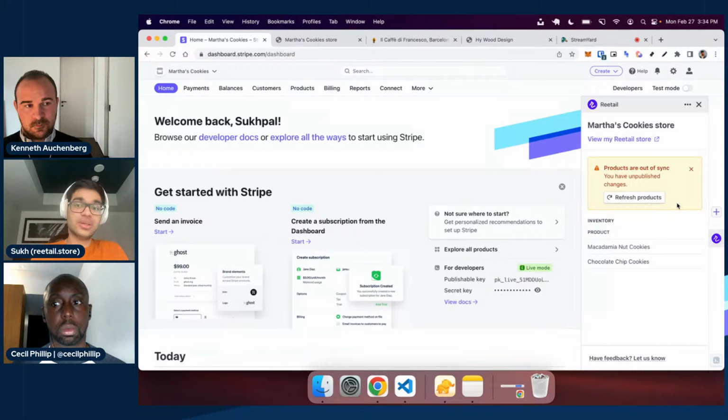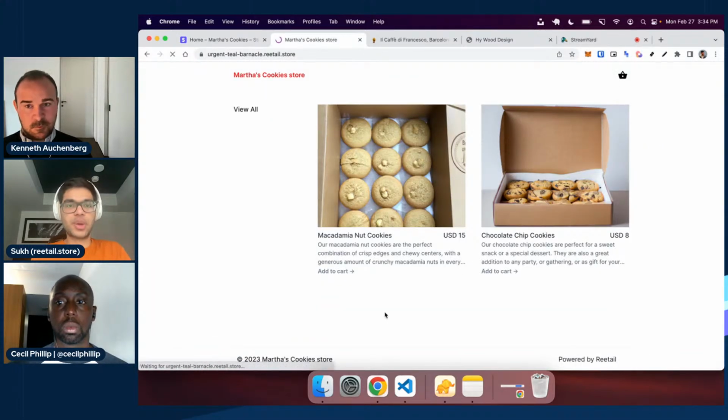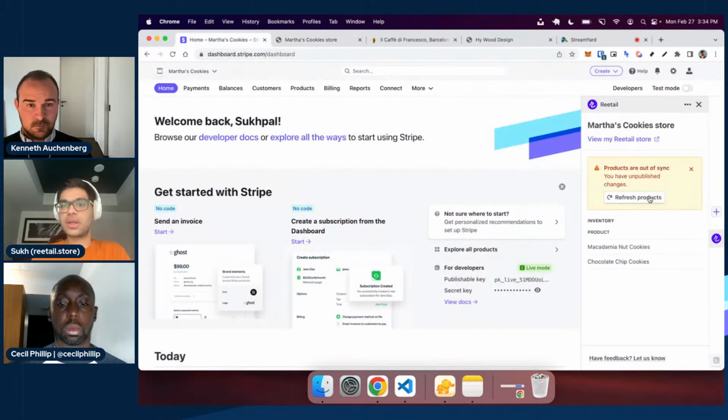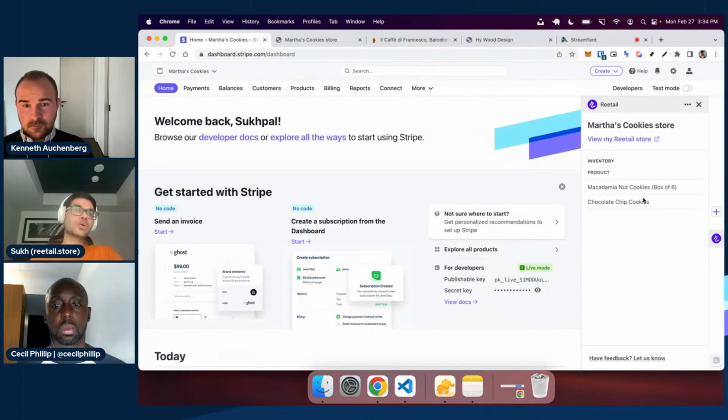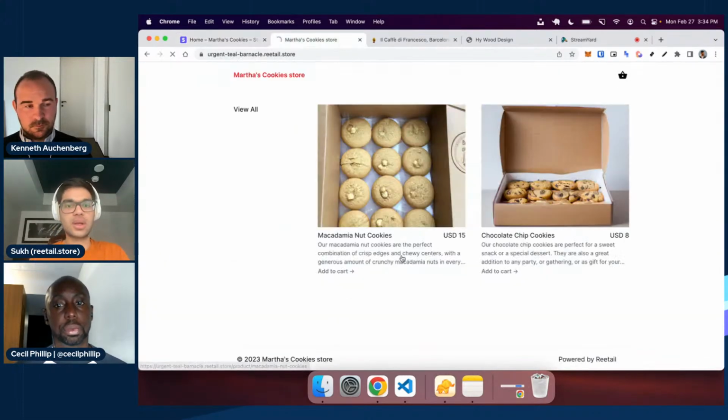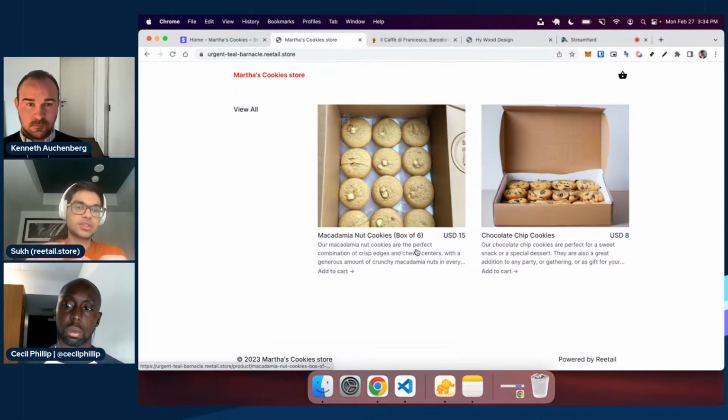And in this case, there is a change because if I just reload the page here, it's not going to show the box of 6. But if I go and then refresh products, what this will do is call the prices endpoint, grab all the product data, save it into a database, and then come in here. And if I reload, there's a box of 6 coming through. And this applies to the prices, so the $15, the images themselves as well, the description, and all those kinds of parameters. Got it.